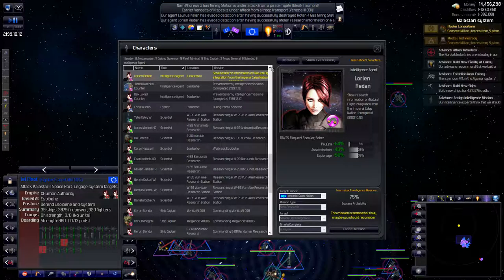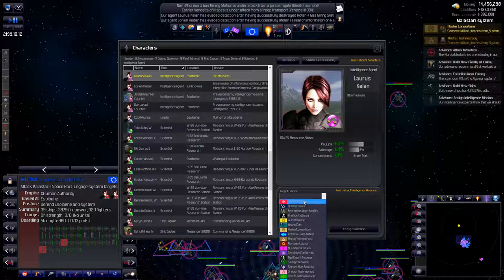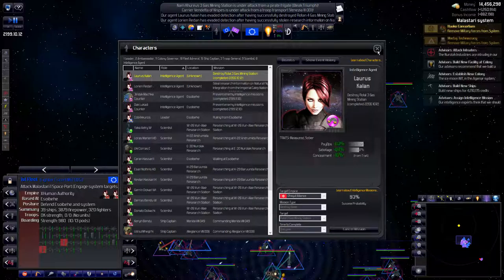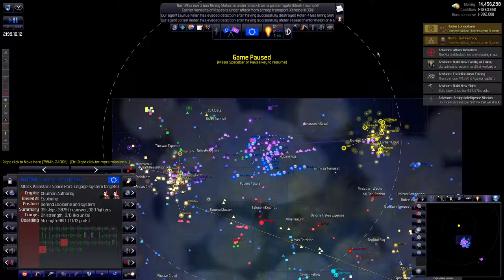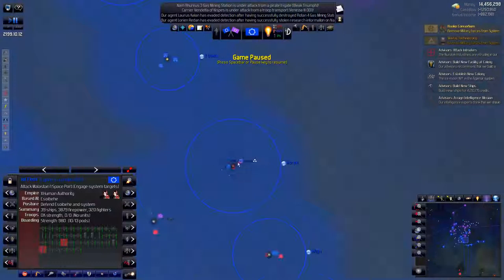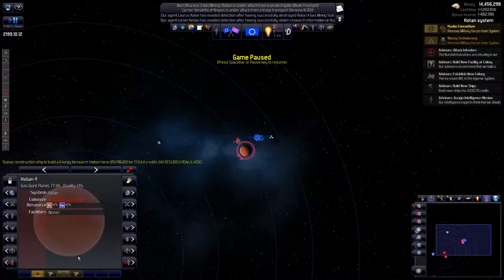Then this gal, let's go and destroy some more mining stations. Give her a full year. Now that that is destroyed, I'll go ahead and build one myself.